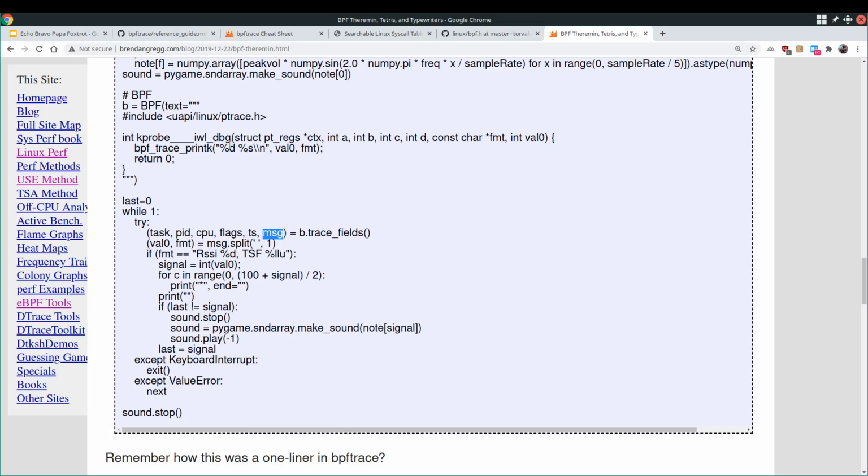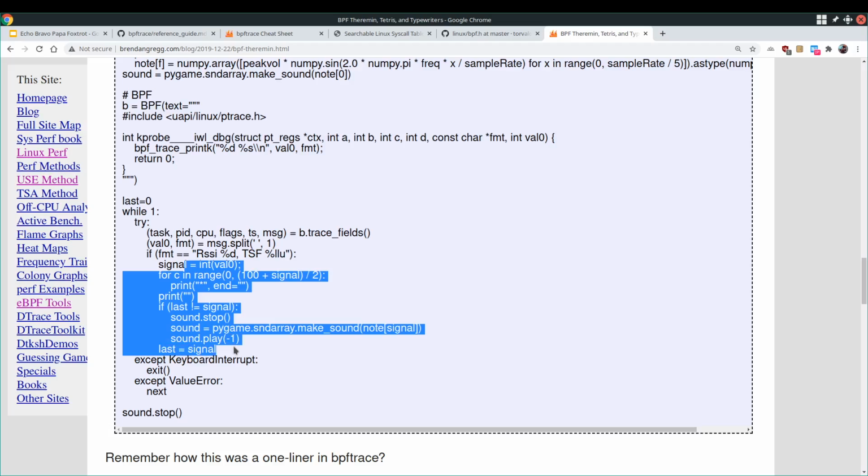So he splits the kernel message by space, which gives him his value, which is his strength, and then the format. Then he checks if it's got the correct format, and then using Pygame after that, he makes a sound depending on the signal strength that he's gotten back and keeps the loop going on forever.